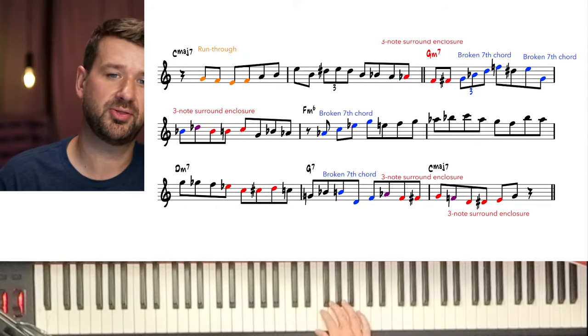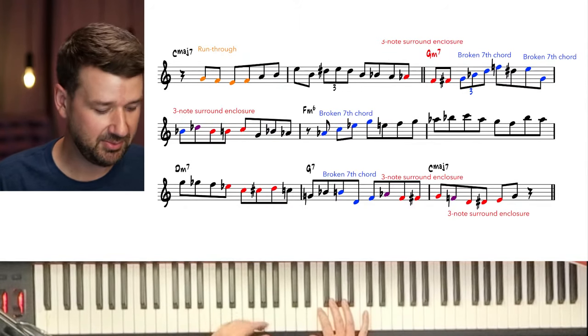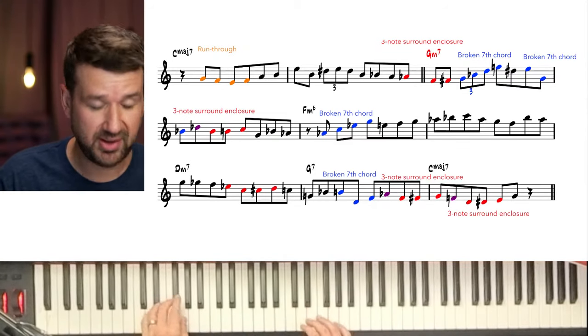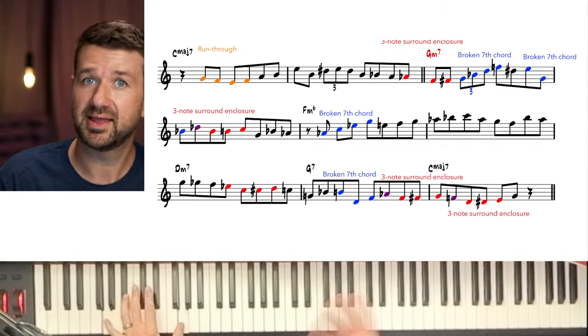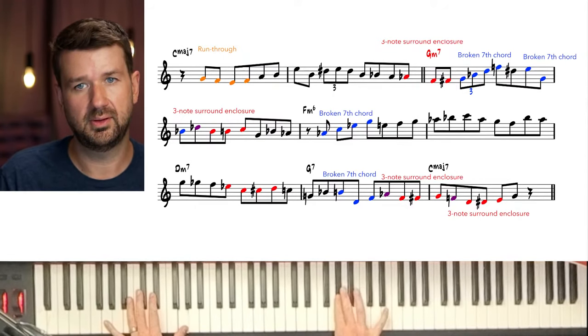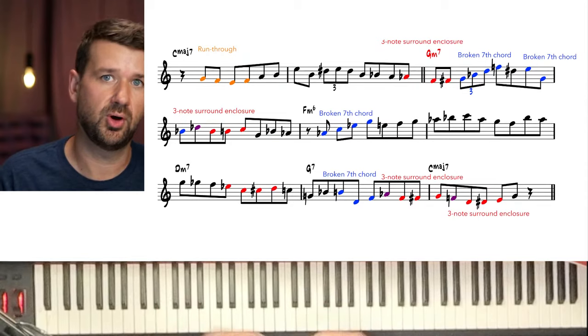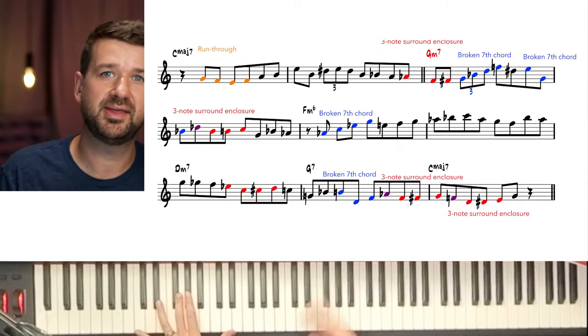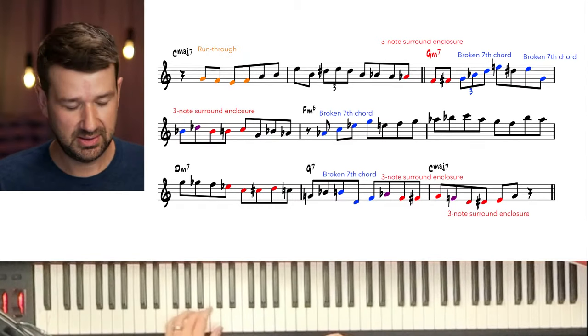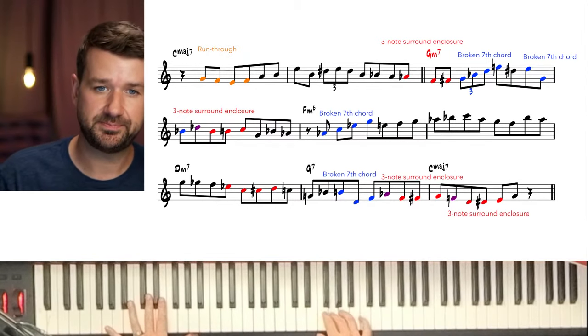So first, we start with a run through. You know, it's a common bit of language here. And it breaks on C, right? But Red's probably already thinking like a G7 over this break, which would be a common thing to do, right? On the solo break, you're not really thinking C. You're thinking the 5 chord, right? Because you want to turn it back around. So he's thinking probably G7.